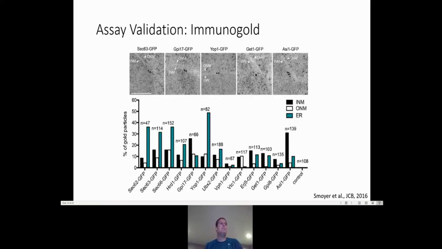Given that high number, we were somewhat skeptical of those results, and we wanted to do strong validation. The strongest way we know how to validate is with immunogold electron microscopy. You can see here in electron microscopy, you can easily resolve both the inner and the outer leaflet of the nuclear envelope. These black dots are immunogold signals, and we can quantify what percentage of those are present at the internuclear envelope. Some of them are quite low, but many of them have significant numbers of immunogold localizations at the internuclear envelope. So we were able to confirm many of these signals.